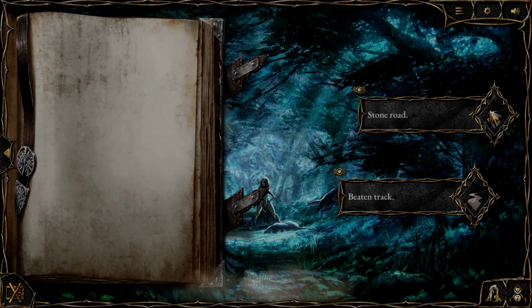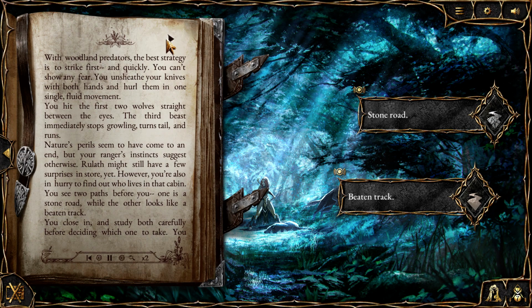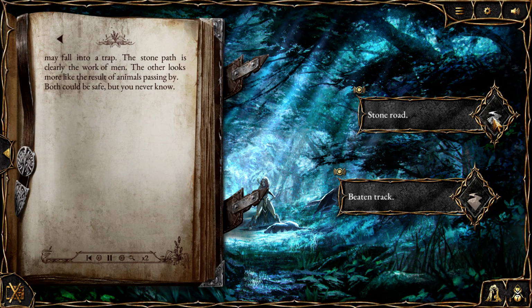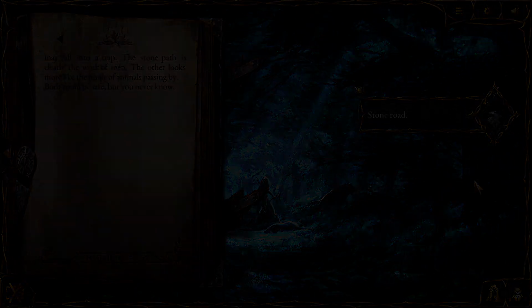With woodland predators, the best strategy is to strike first and quickly. You can't show any fear. You unsheathe your knives with both hands and hurl them in one single fluid movement. You hit the first two wolves straight between the eyes. The third beast immediately stops.